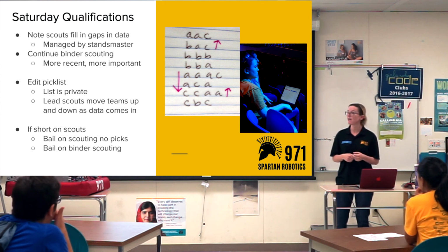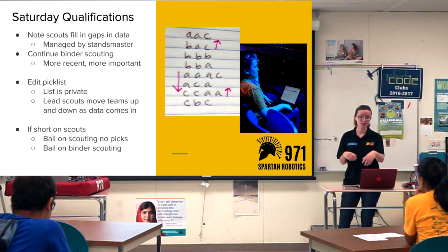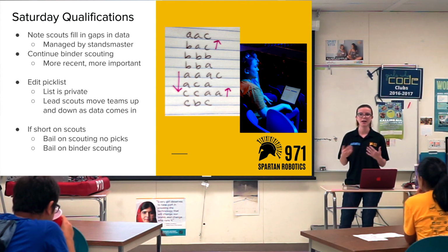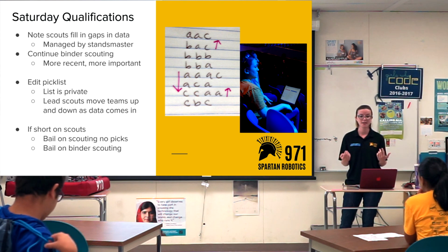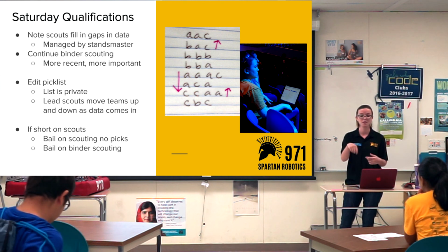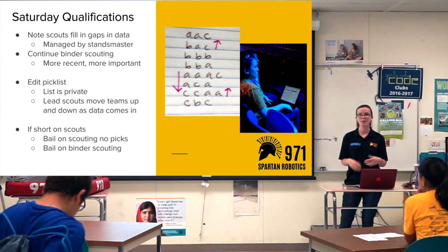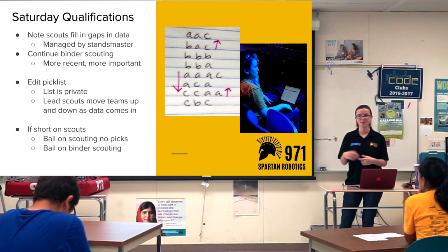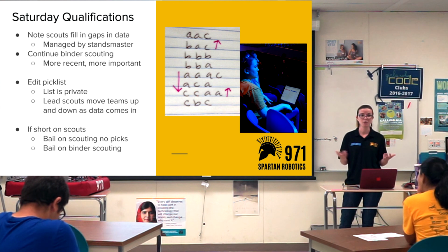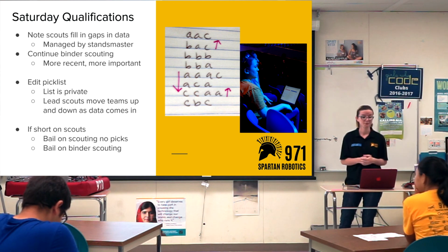And what I have on the made up letters to represent teams is an example of how I would sort a pick list. It's just kind of what worked for me. I'd be like, oh wow, Team BAC, that last match was insane. I'm going to put them above Team AAC. And then I'll just do drafts and copy it over and adjust it as necessary. But again, whatever works for you. If you want to do it all on the computer, it's up to you.